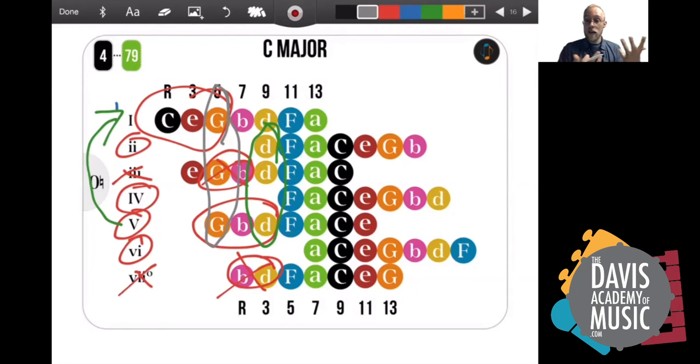Now, of course, you'll find in some songs that we do have those chord progressions, but what does that mean? Well, we're not going to feel the motion from one chord to the next. It's going to sound like it's just a substitution. So the 5 and the 7 are going to sound like the same chord. They're going to easily be substituted. The 2 and the 4 are going to be able to substitute pretty easily. The 4 and the 6, you're going to substitute pretty easily. So any chord that is going to share two notes is going to be easy to substitute. So you can use those if you need a chord substitution, or if you want to make a really good progression, try to find chords that don't have any shared notes.